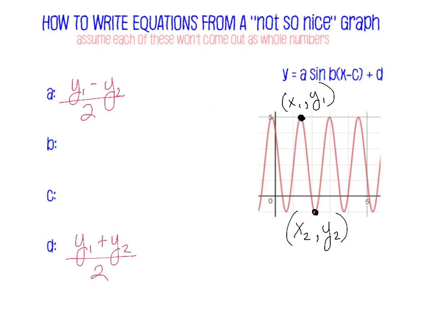All right, the next thing. The B value, that's the period. Now, on the previous example, we basically went from this spot to this spot, and we measured out how far that was. It came out nice, so we could figure it out. We thought it was about a 1.5-ish. We have to be more specific than that. We have to actually look at the values, look at those x values.